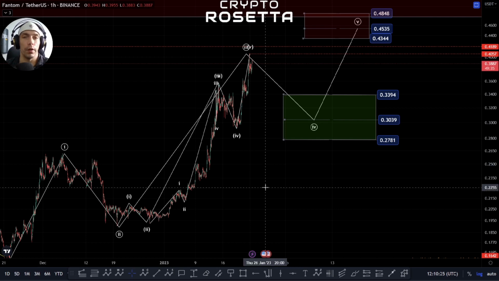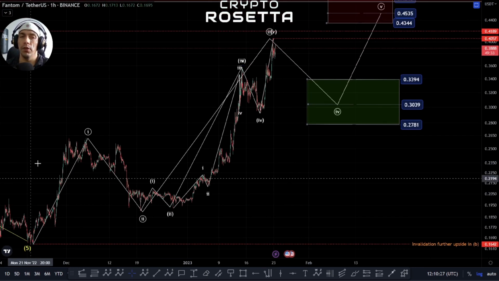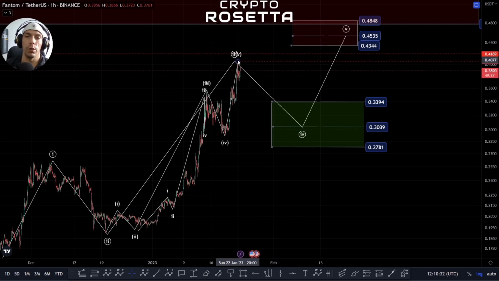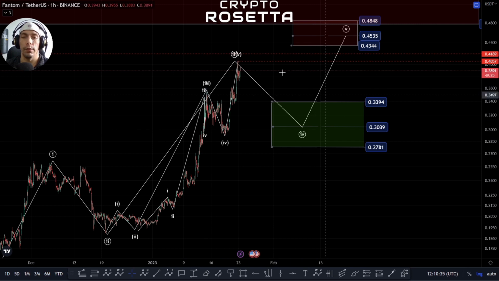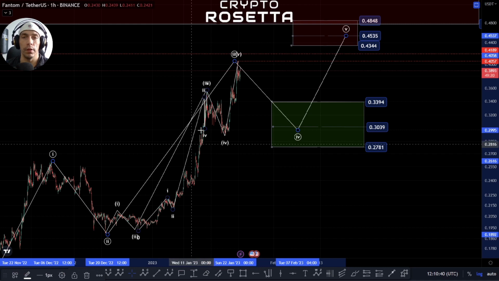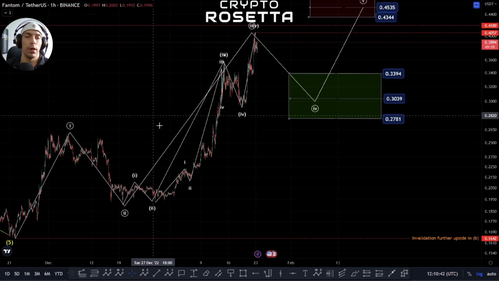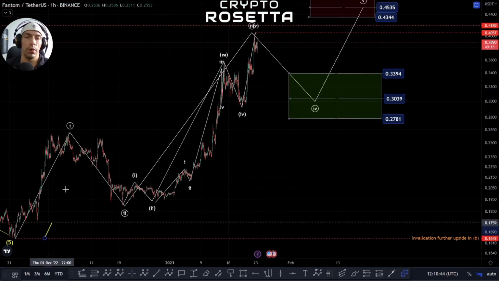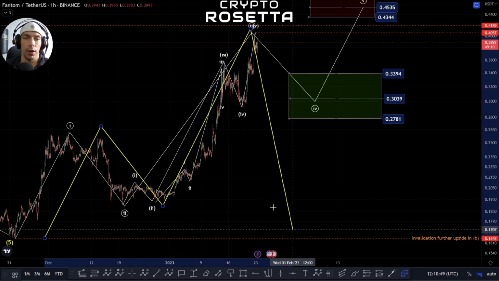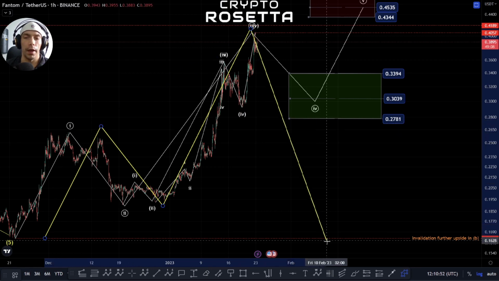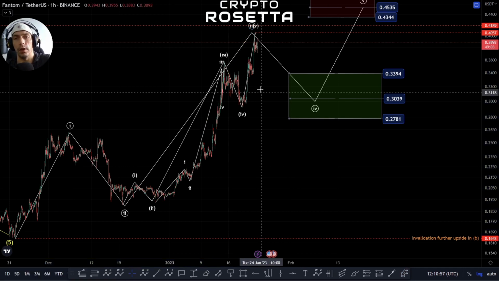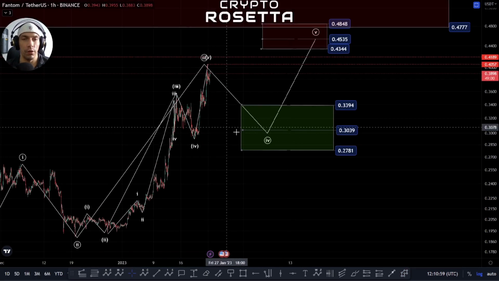Okay, so what we were looking for within this structure is the potential for a bigger 5-wave move to the upside here. We need to get confirmation of this fourth wave though, because there's basically an option where we could look to just have this as a 3-wave move to the upside here. We failed to form this fourth, breaking back below this wave 1 and actually setting a new low. So we need to bear that in mind when we are looking at this option. We want to see confirmation of this fourth wave.